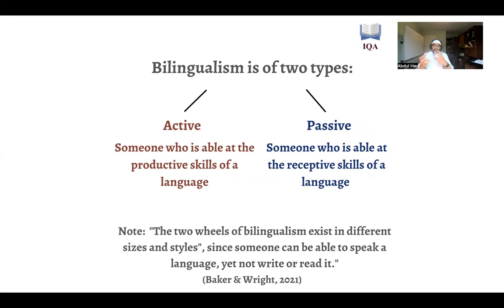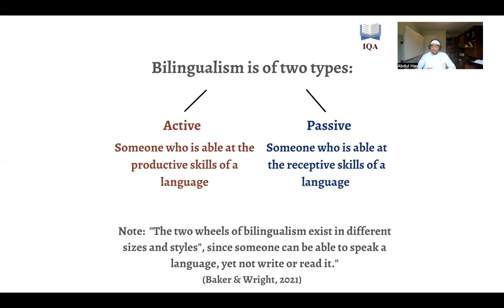So people that are bilinguals definitely know this reality, that their two languages are not equal in all different abilities. Their two languages are not used in every single sphere of life that they have. Rather, in their homes, they may speak one language with their parents, but outside their home, they go to school in a different language, they work in a different language, they socialize in a different language. And this is the reality of having multiple languages.